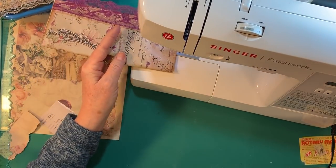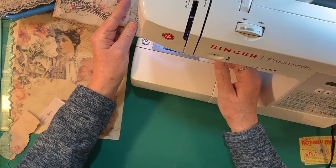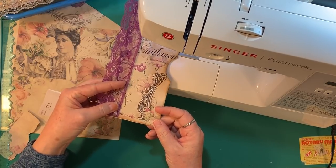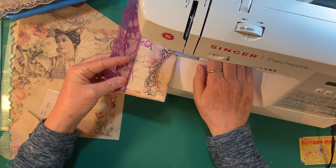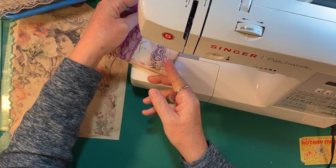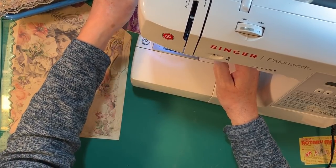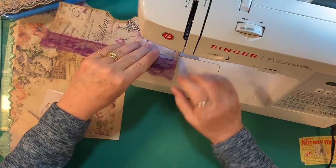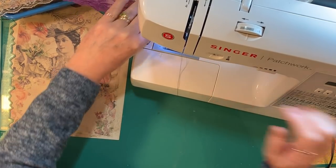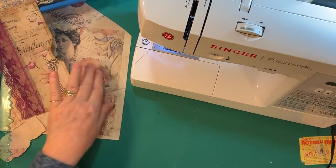Might need another row of stitching on this one. I'm not sure. I think maybe. I don't know. We'll see. I think that's going to be okay. You can actually use that lace as a tuck if you wanted.